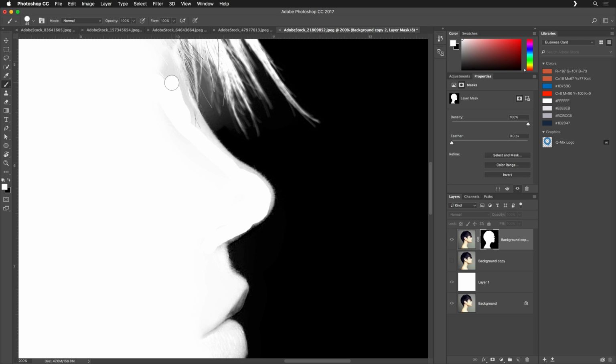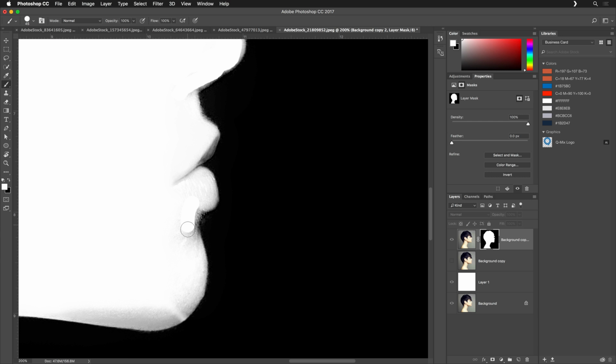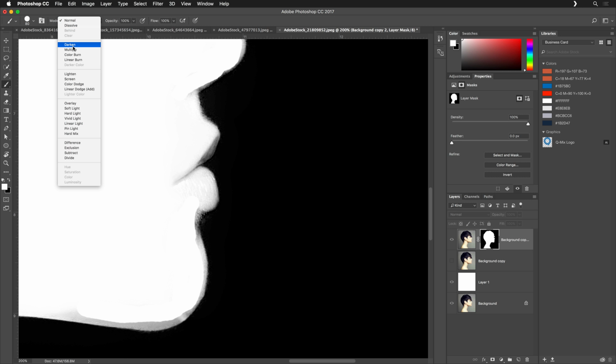Then I'll give you one last final trick, folks, something that you might not have known about painting on a layer mask inside of Photoshop. Check this out. Watch what happens. I'll fill in some more of these areas before I start. Let's say you've got some areas that are a little bit harder to work on, and you don't want to mess them up. Increase the size of your brush a little bit and change the blend mode from Normal to Overlay. Once I do that, watch what happens.